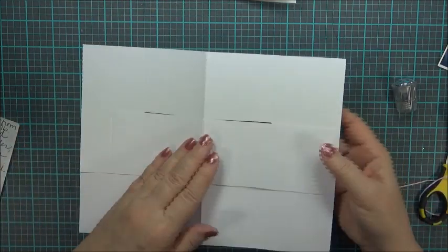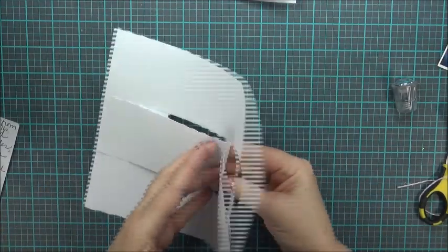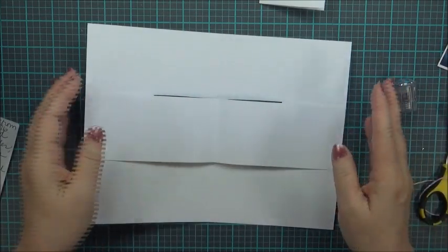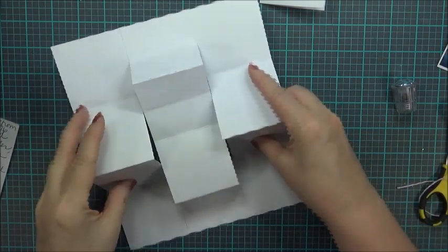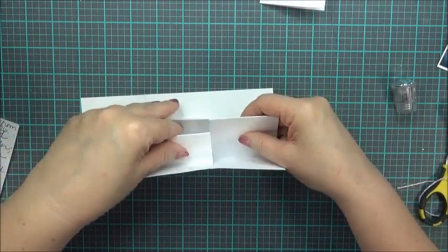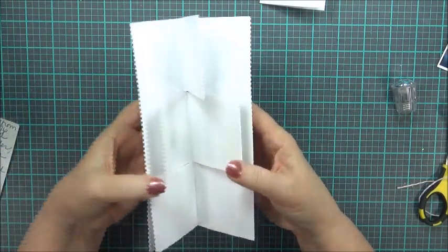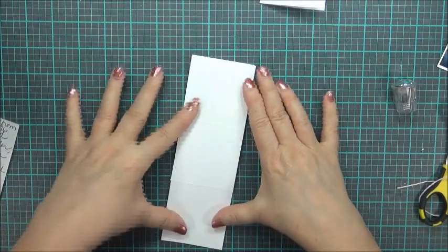Okay, and now I'm going to continue folding. And the only time this is awkward is when you're folding. After that, it folds nicely. Okay, so I'm going to pull these up and push this back, gather these sides up, and fold them over. Okay, so this is what it's going to look like when it's folded. Okay, so now we're ready to put the covers on.